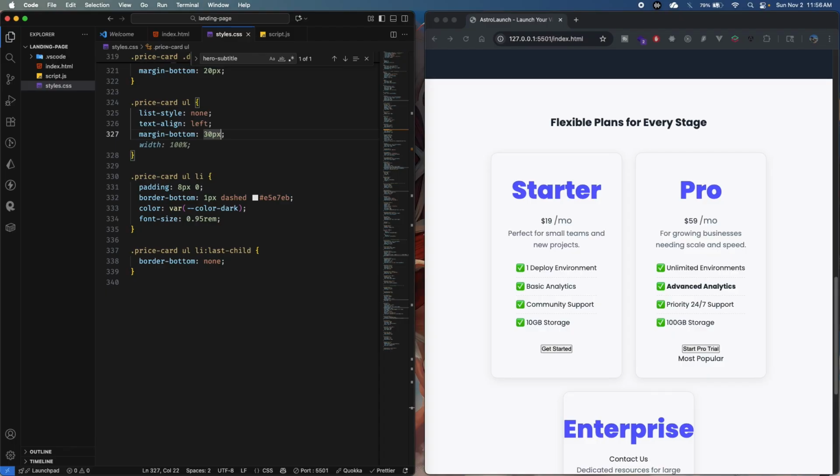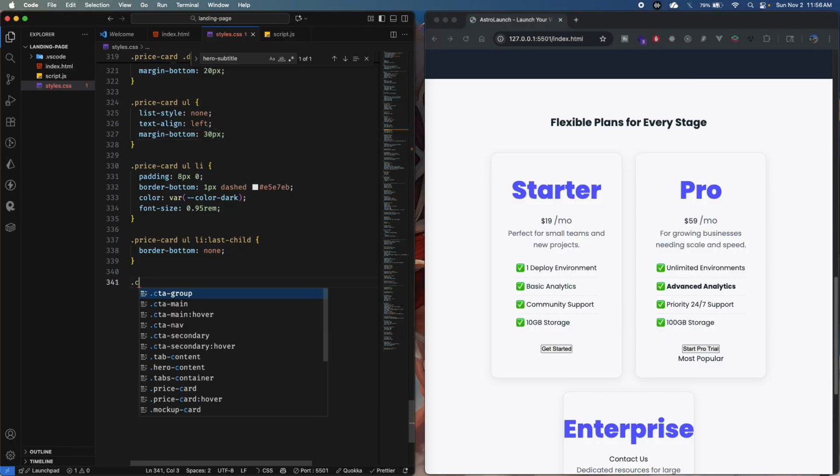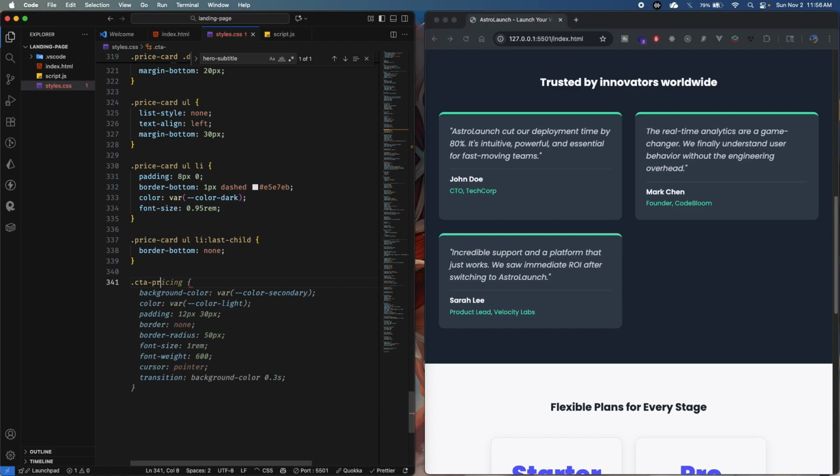Okay, so after this we are going to give some styles to the pricing buttons. So let's put here CTA pricing main, and also for the CTA pricing secondary.